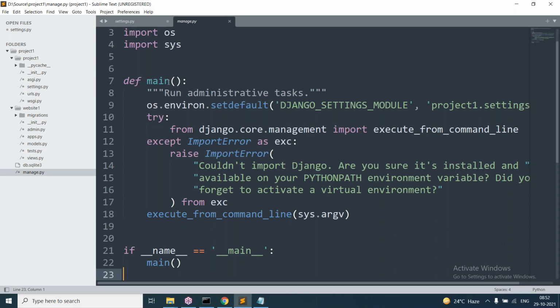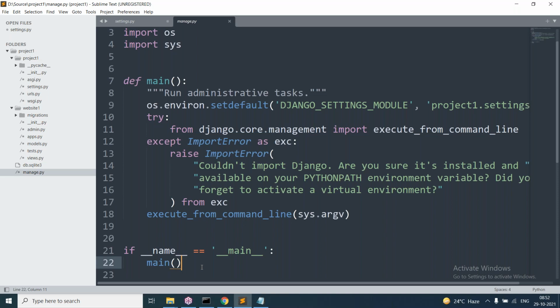Here we are giving it like this: if __name__ == '__main__'. As I said before, when we create any module, when we write any Python program or create any Python file, some properties are added into the module. These are special properties because they have two underscores before and after.